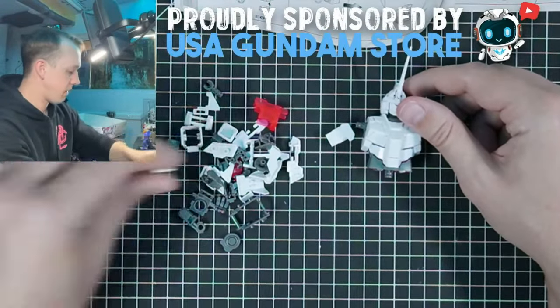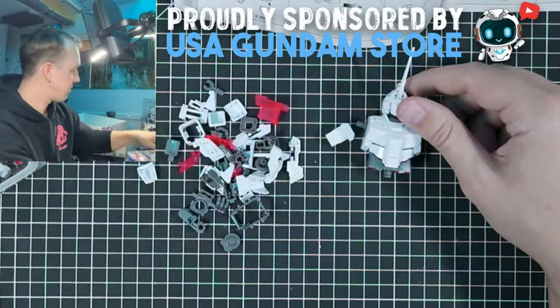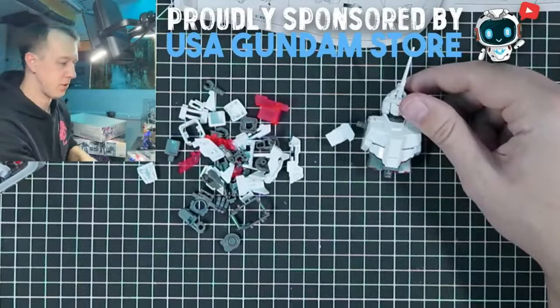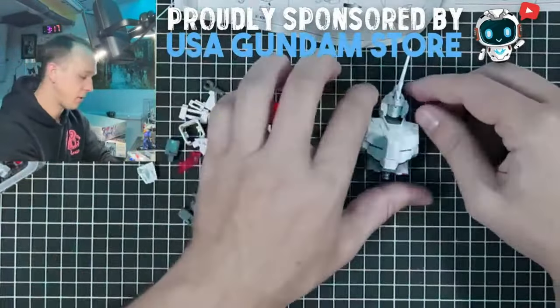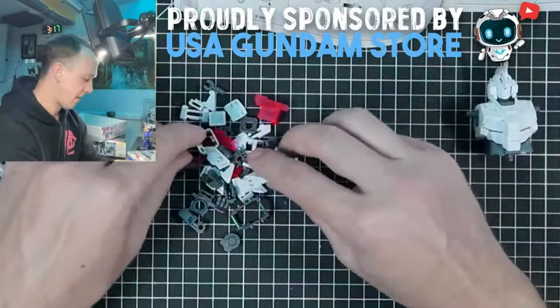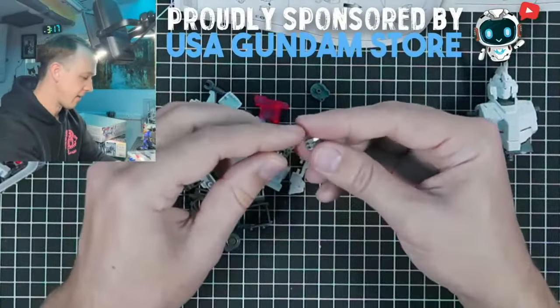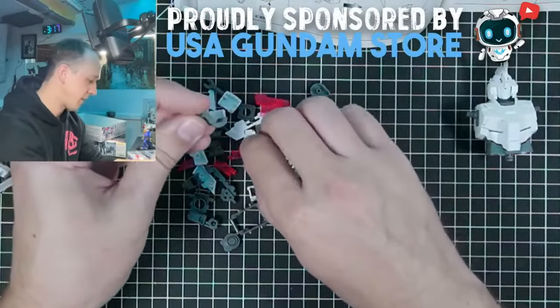So I am doing some very, very subtle different colors on the armor on that kit. You guys will see it very soon. It's actually done. I just need to do the final top coat on it, which I was hoping to be able to do today, but I don't think that I'll have time. So I'll probably come in tomorrow and lay down that final top coat on that guy, and I can show you guys.